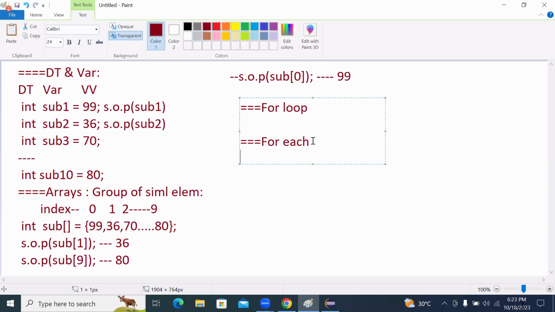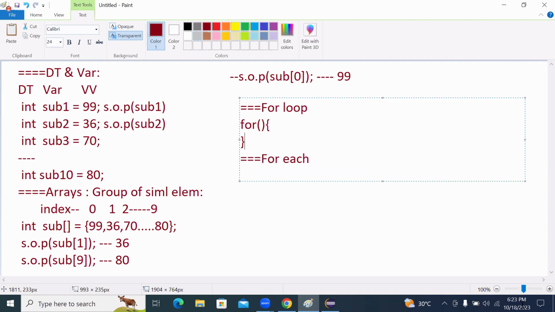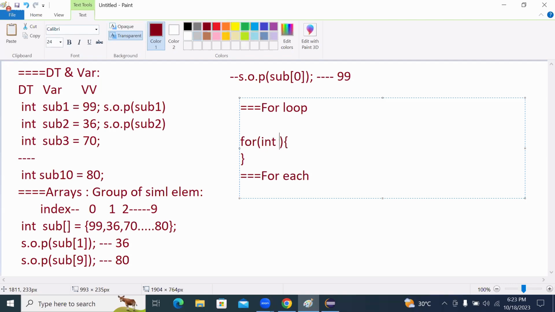See the difference. Whenever you are working with the for loop, what is the syntax we follow? First, you take care of initialization. After that, the condition.